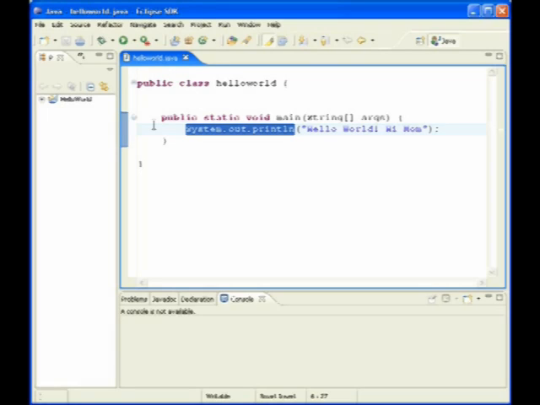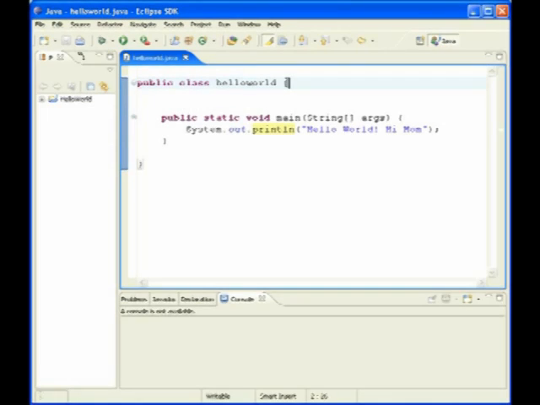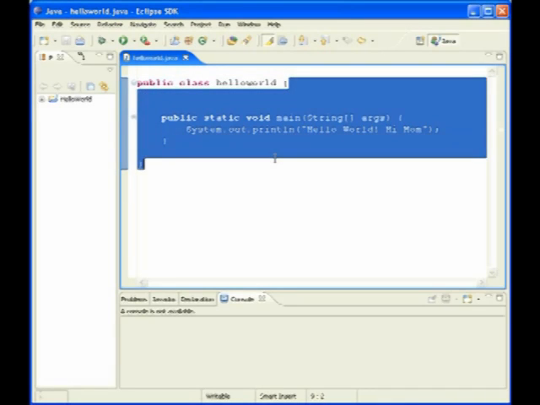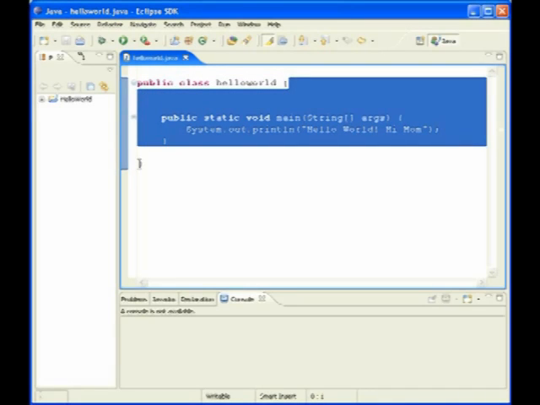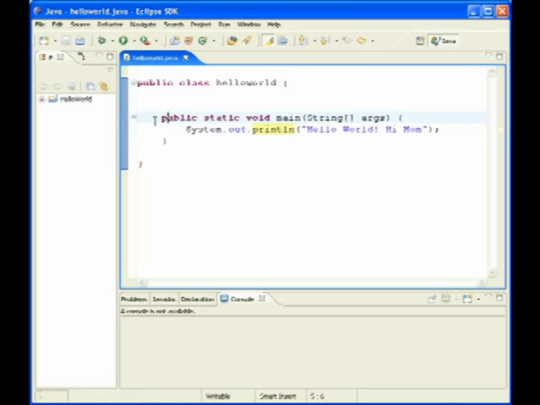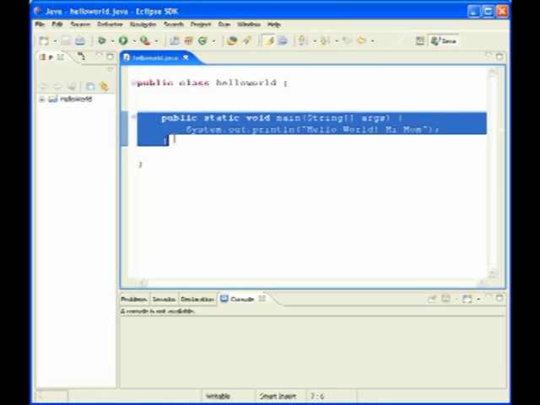Inside of those classes, we have our methods. We go class, and here's a keyword to help you remember which one's the class. The one that says class is the class. And then everything in this class is everything in between these two curly brackets. So in this case, I have one method. That method is the main method.